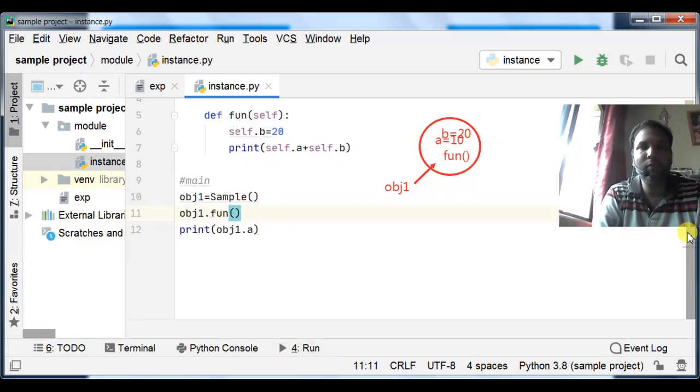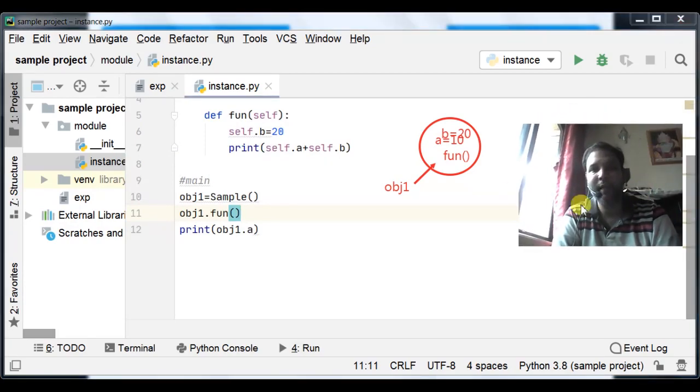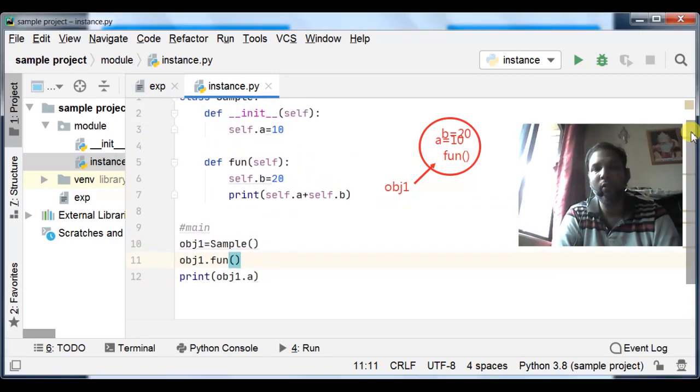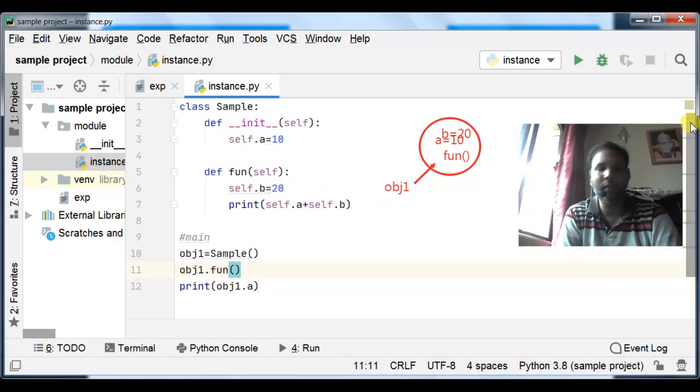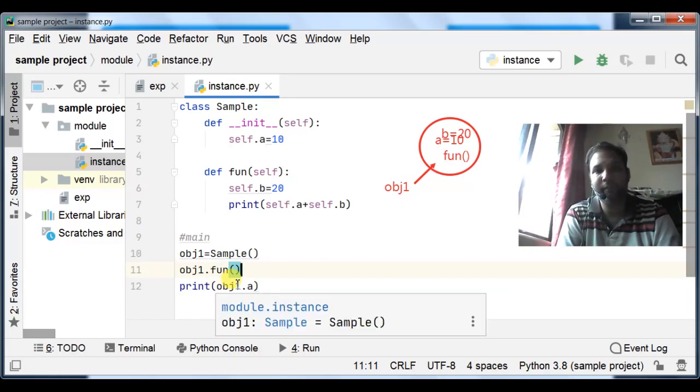So if I want to access outside the class, what I have to do is use the object or the reference variable. Here the reference variable is obj1.